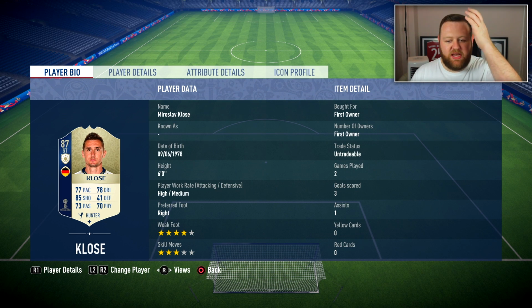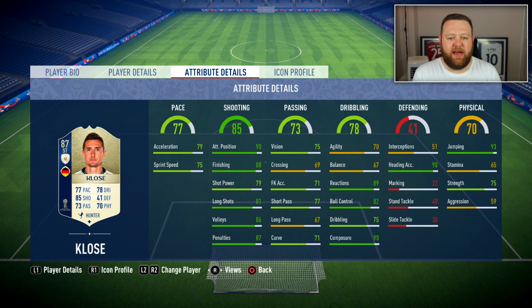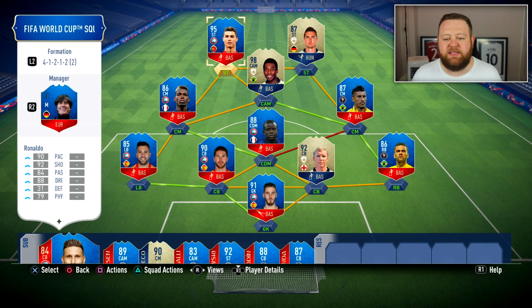So Miroslav Klose is the topic of a lot of discussion lately. That rating, 87 overall. He's the World Cup leading goal scorer of all time. Should he be higher? Does this base itself on the final World Cup that he had where he scored the goals, but was a slightly older gentleman playing his last World Cup? Who knows how it's based?